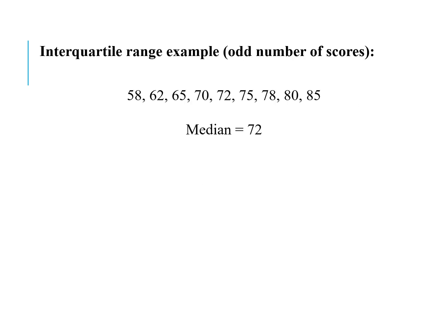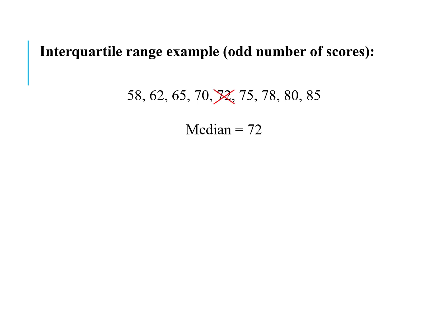If you recall from Chapter 3, you solve for the median differently depending on whether you have an odd or even number of scores. Because the interquartile range is based on medians, the same rules apply. For this example, say we have an odd number of test scores, and we want to find the interquartile range to see how students performed on the exam. First, we find the median, which again is the middle number. In this case, the median is 72. The median is our second quartile, and if you remember, we want the first and third quartiles, which means we can just exclude it. You can just cross it off.